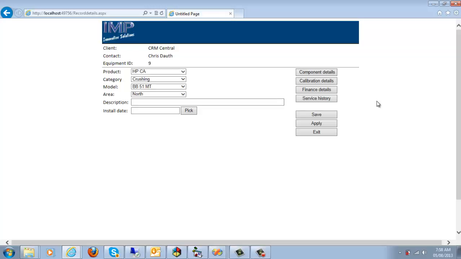So that's it for this session. I hope I've given you enough to show you what we can do and what we are doing, so that you have the freedom of accessing your equipment details from the desktop version, from the Maximizer web access version, and also from any other tablet devices that are connected to the internet.